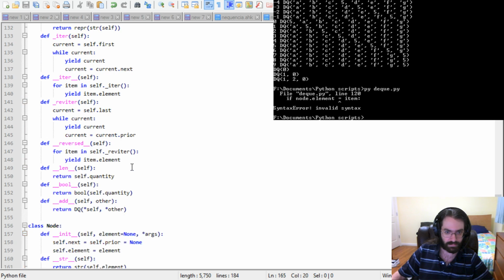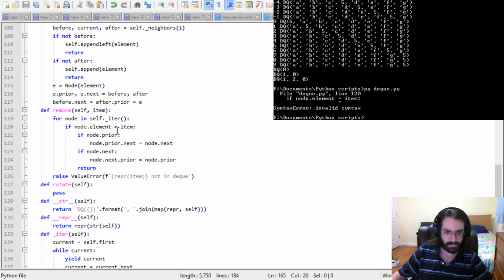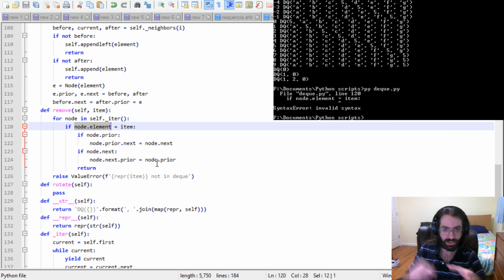Oops. In other languages, this would run fine, and it would be wrong, because see, I have one equal sign, which is an assignment, not an equality check. It would do if, and then it would assign item to node.element. Instead of checking whether they equal, it would just put it there and say now they are equal.